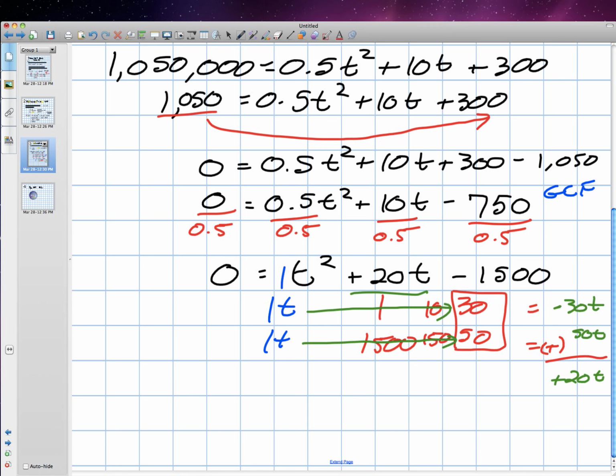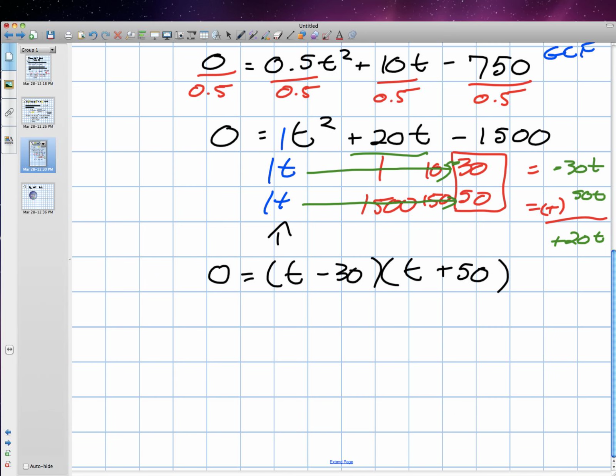If I make this 30 here negative, negative 30 times positive 150, does it give me negative 1,500? All right, so we know that works then. So we got to go put this into our brackets in our factored form. So we still have our 0 is equal to, these are our first terms. Now, do I need to put the 1 in front of the t? So we leave the t. And we got to put them in opposite brackets. It doesn't really matter because the first terms are the same. So t minus 30, t plus 50. This is where the question gets tricky.